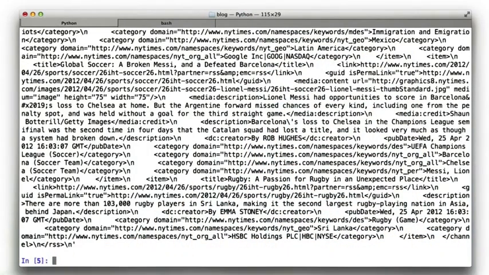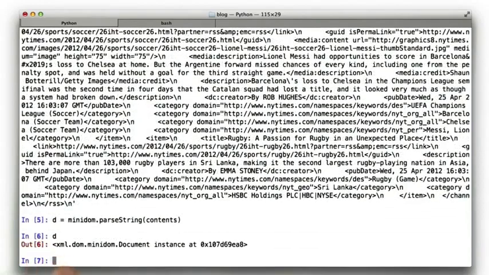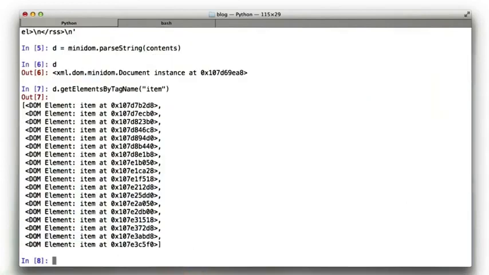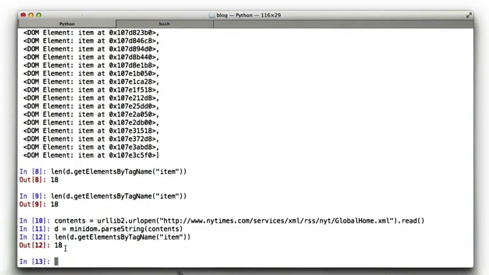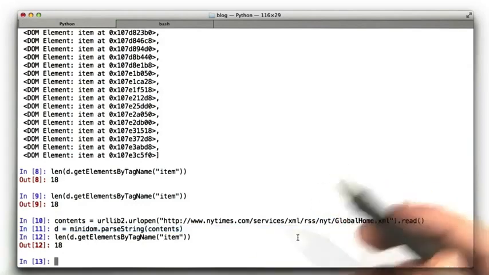Now we're going to parse this with minidom. Okay, that worked. Got a variable d, it's got a document instance, and I'm going to use getElementsByTagName item to find all of those. So let's give this a whirl. Success. And then we just run len on this. Okay, and the answer is 18. So grading this is actually going to be a little tricky for us. All we wanted you to do is go through this process. So hopefully that worked out for you, and you got a number, and hopefully we managed to grade that number. That's how you parse some basic XML. I think you can see probably the value here in that many web pages have XML interfaces to them or RSS interfaces to them where you can actually download their content and manipulate it from a program.